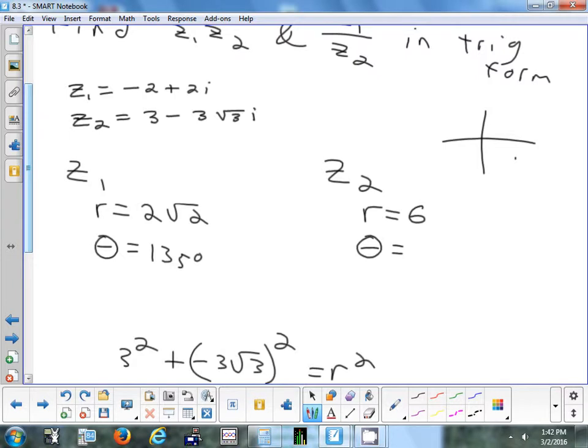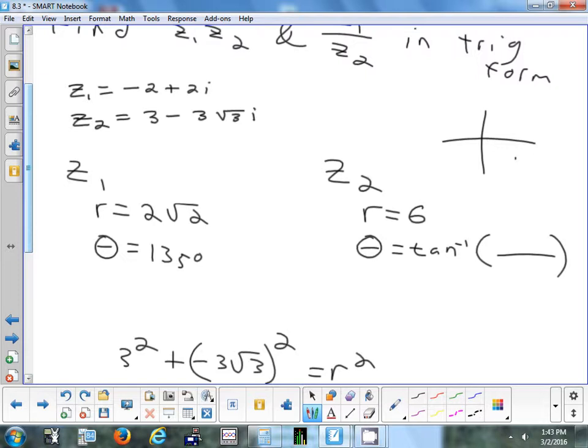Do we add 180? No. Wait, so why do I want to do the other one? Negative 45. This one we did earlier, Z1. That was an earlier example in the notes. This one is in quadrant 2, so it's 180 plus inverse tangent of y over x. In quadrants 2 and 3, you have to add 180 first. Yeah, okay. What's y in this case?